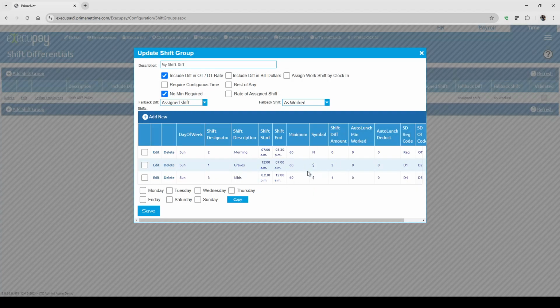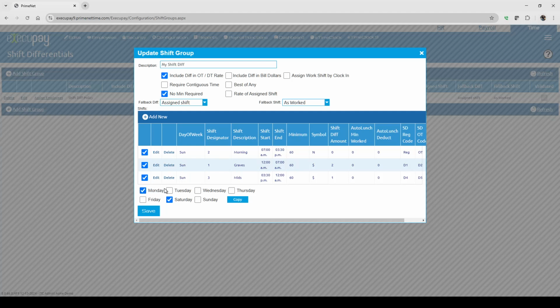So now I've got a complete day, 24 hours. This is Sunday, and this shift might be for every day of the week, or it might just be on weekends. If it was just on weekends, I would copy each one and then copy to Saturday and click copy. And then I would create something different for Monday through Friday if that were the case. But we're going to assume that this is 7 days a week, nothing for mornings, $1 an hour more for mids, 3:30 p.m. to midnight, and then $2 an hour more on graves from 12 to 7.